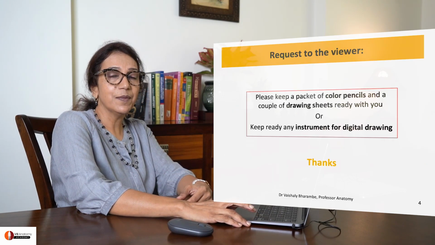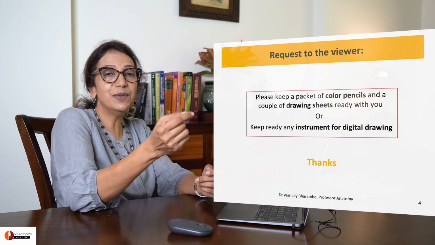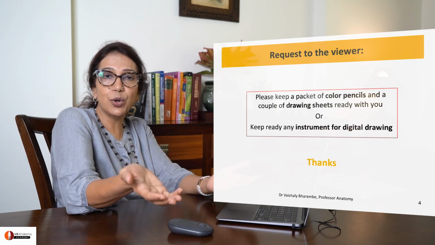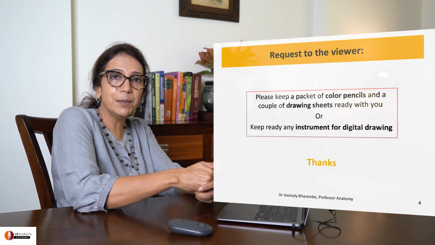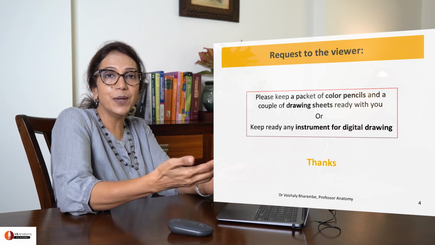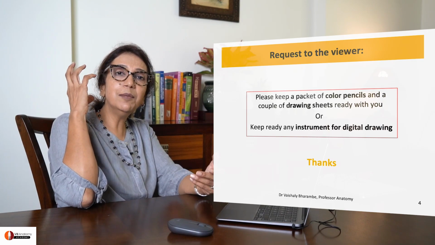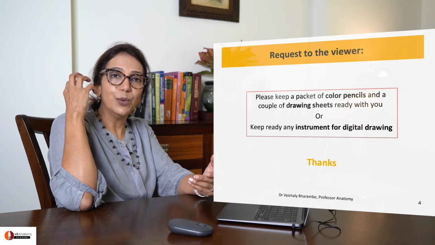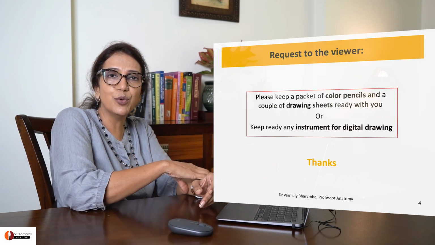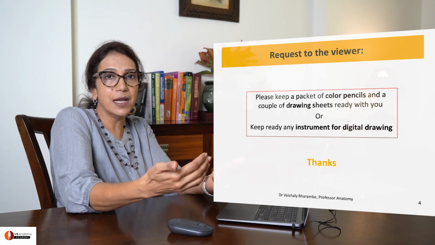Let's begin then. One more request. This time, I want all of you to sit with color pencils and a drawing book or with any drawing implement, electronic drawing implement. This helps you to draw when I'm telling you to draw. Okay, and remember, when you draw, you use another part of your brain to learn. Okay, and this helps in better recall. This is a research proved innovative method of teaching.